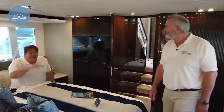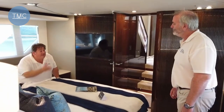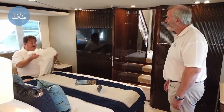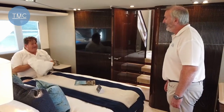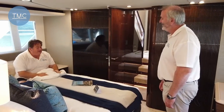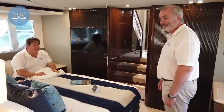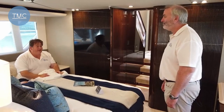Absolutely. I've got to say as well, these boats, thank you very much to Fairline, are immaculate, aren't they? They're constantly cleaning and preening. I've got to fold this up like a swan now. I'm going to put it back. But it's just immaculate, not a fingerprint anywhere. So well done to all the valeting team. They were all here early this morning. I saw them when I got here.